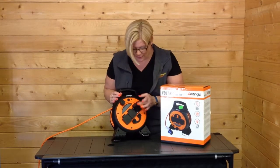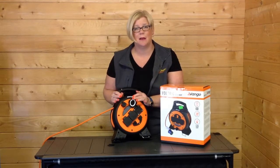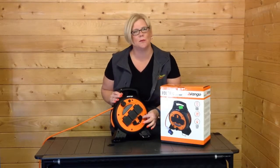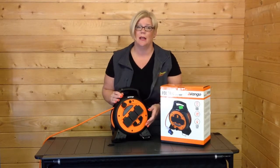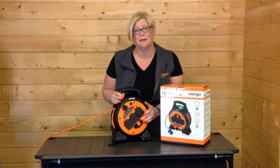The box itself has 3 plug sockets, so you can plug 3 things in at the same time, but even more if you choose to use the 2 little USB connectors as well. So many things nowadays just have a USB connection, so it just means that so many more things can be used on here, I guess.